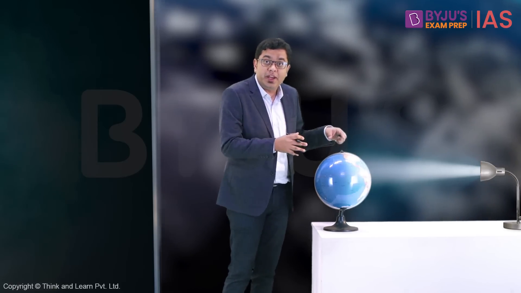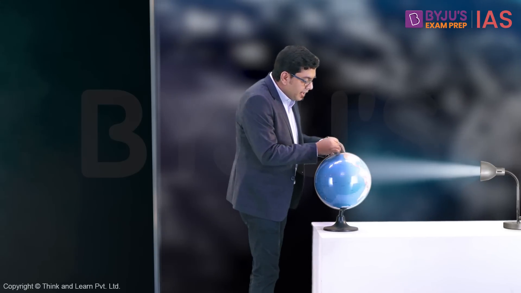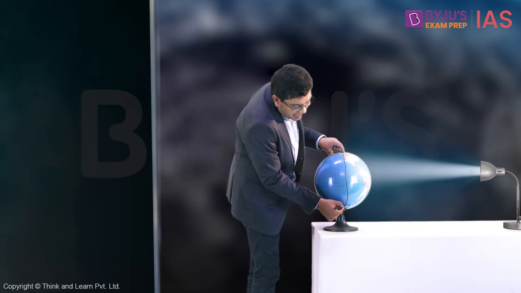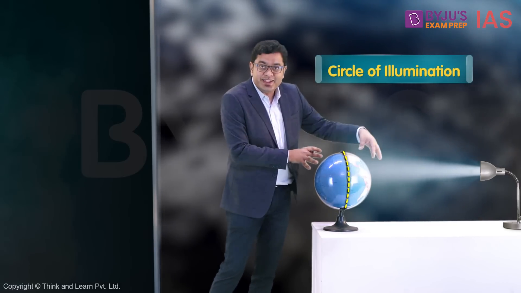Now, if I were to take a marker and make a circle where I can see the approximate boundary between the light part which is the day and the dark part which is the night, I will in fact get a circle all around the planet. This is called the circle of illumination. Thus, we can say the circle of illumination is the division between day and night.